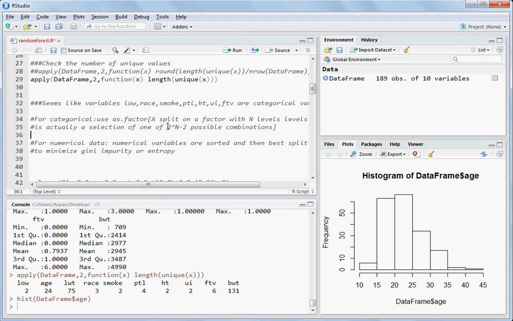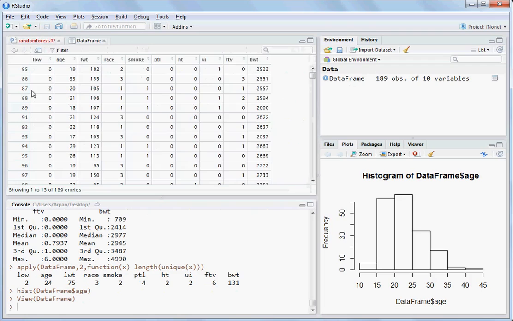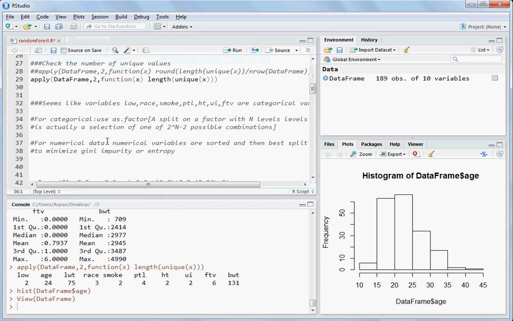Even though the data here is shown in numerical values, it is still not numerical data. Race and smoke are obviously not numerical, because smoke is 0 and 1, telling whether the lady is smoking or not. So you should convert all these 6 variables into factors, so that random forest knows these are categorical variables and makes a split accordingly instead of treating them as numerical data.